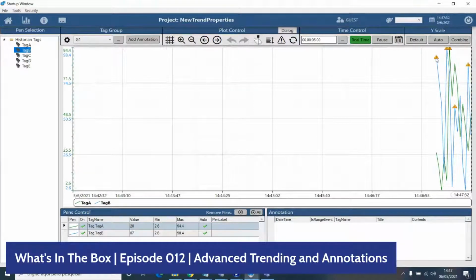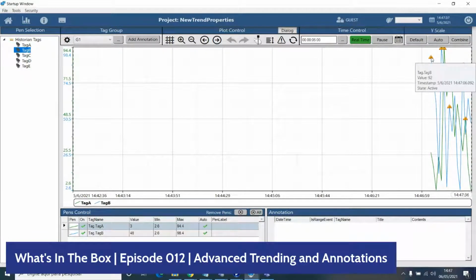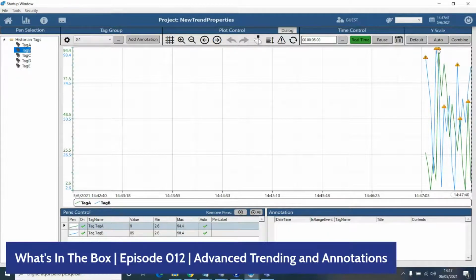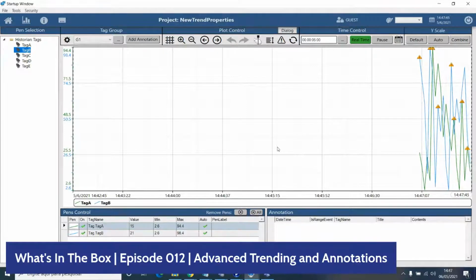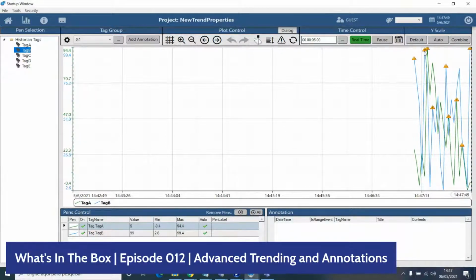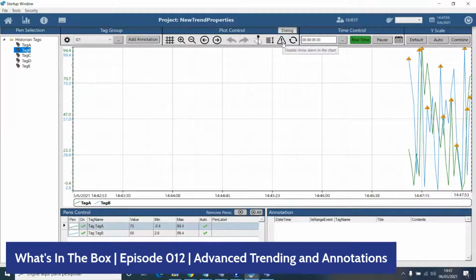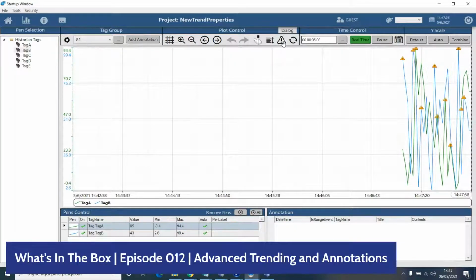Here you can see for each alarm that happens, you have a marker on the trend chart. So that's very nice. For each alarm happening in the project, I have a marker showing the alarm. And this button is to disable or enable these markers.